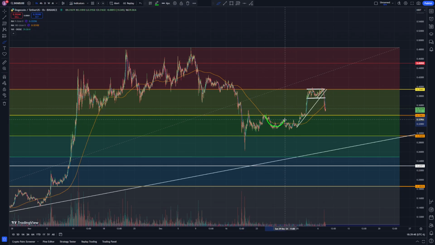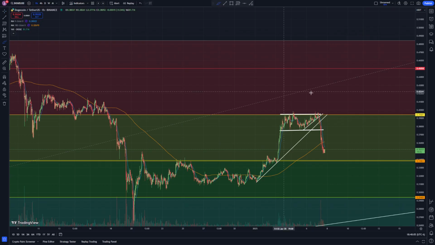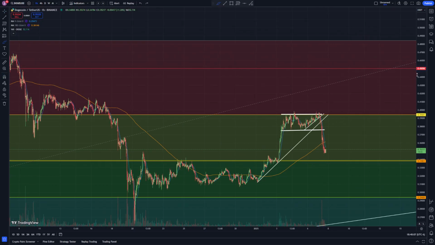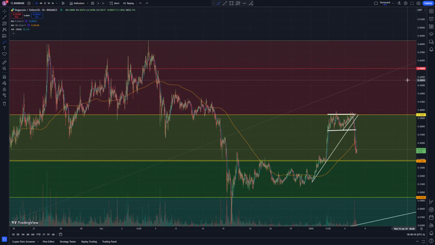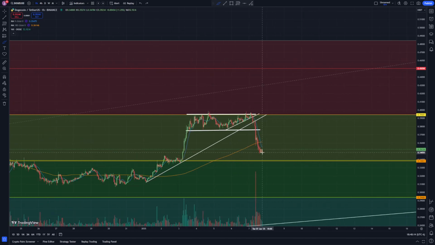I guess we came down and had trouble in this area, but we broke out right there, started testing it, and broke through it. Once we broke this area, look at the green candles. Boom. Look at where we're having trouble right now, the 23% level. We've been watching this in the last couple videos. I said if we could break this level, then we're looking at the next previous resistance up here at around .45. And if you zoom out a couple years ago, that's where we had resistance in the past.